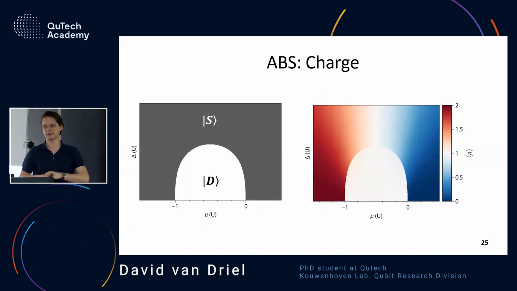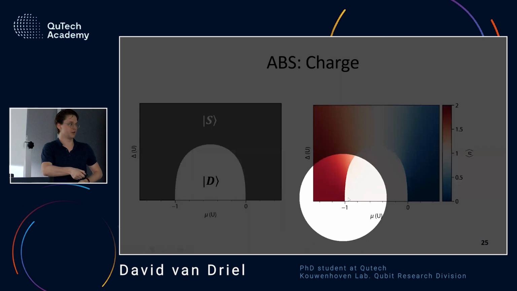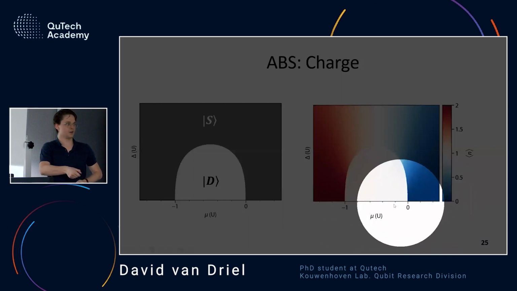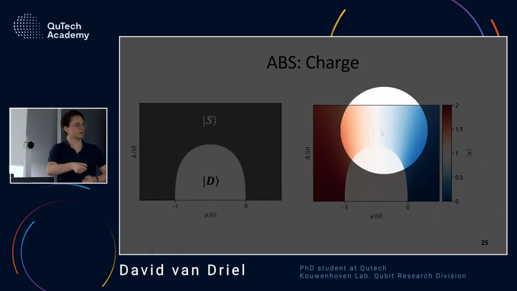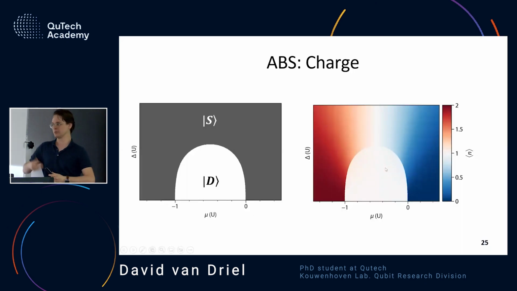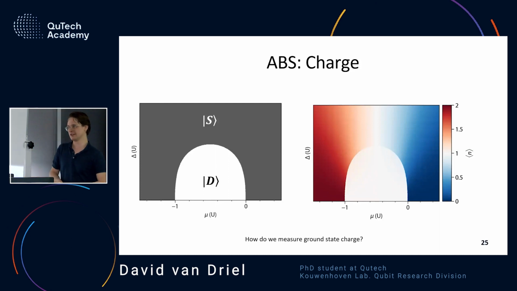And then you get something like this. Again, for normal quantum dots, no superconductor, nice integer charge, as you expected. And then you go up and you see that this color map starts to be a bit funky. And that's because of the 0+2 nature of the even state. So the charge is no longer really integer, which I think is pretty cool because it's a single state which shows this behavior, which leads us to the question, can you actually measure the ground state charge in a way?